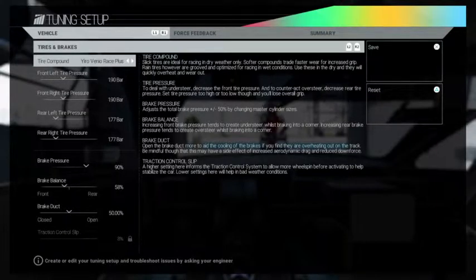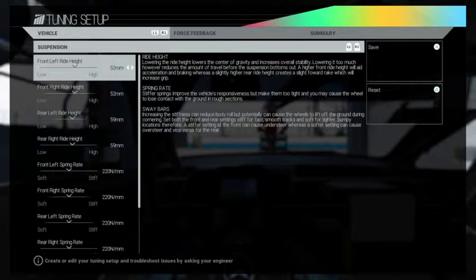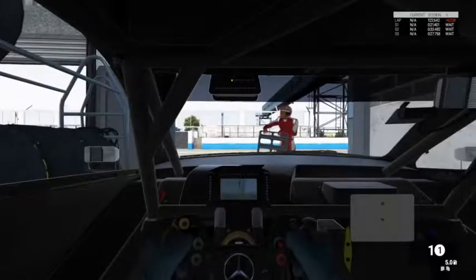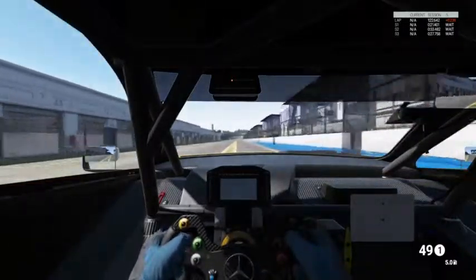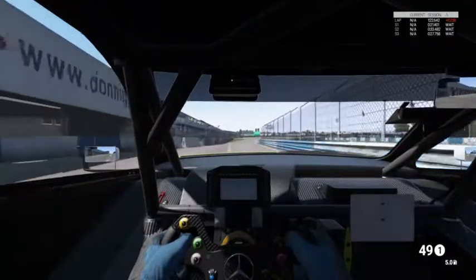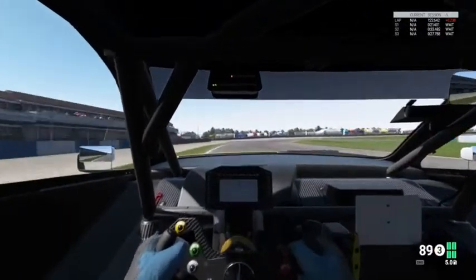I'm currently trying to set this car up to attack the time trial leaderboard around here. Brakes. That's what I was going to have a look at. Okay, the brake pressure is on 90%. It is locking up a little bit into the first corner, so I am going to reduce the brake pressure a little bit. It may hurt me, it may help me. There's only one way to find out. And what it may help with is being able to put a lap time in consistently for 2 or 3 laps, rather than in 2 or 3 laps having too much brake temperature.